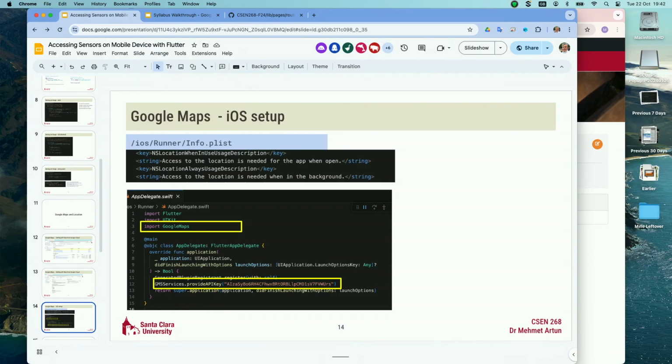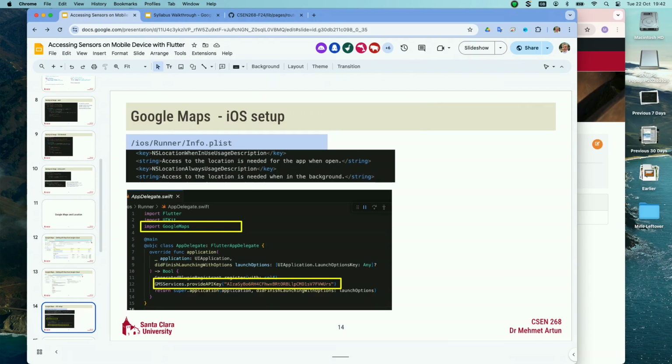Now, how do we implement it? In iOS, I have to put these two permissions in the info.plist: location when in use usage description. I want to have permission to get the location while the user is using the app, but I also want to get the location when he's not using the app, when it's in the background, right?